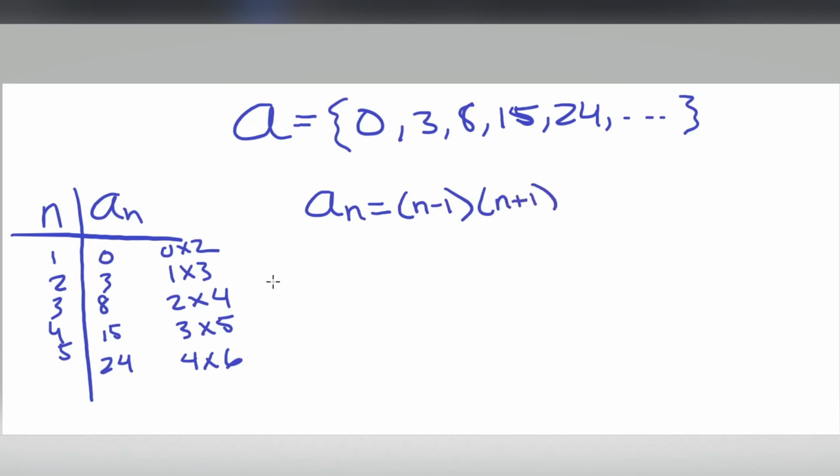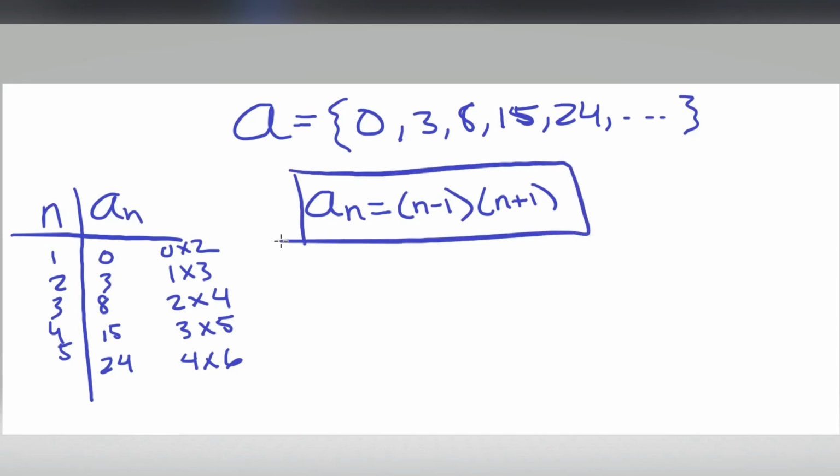Now, the main thing you have to recognize here is that we went through multiple different efforts to try to identify the pattern here. Sometimes the pattern will be based on the previous numbers, while other times it will be based on the numbers itself. In this case, we identified no pattern between the numbers, so we have to look at the composition of the numbers itself. So make sure you are looking out for these types of patterns. In this case, this is our explicit rule.